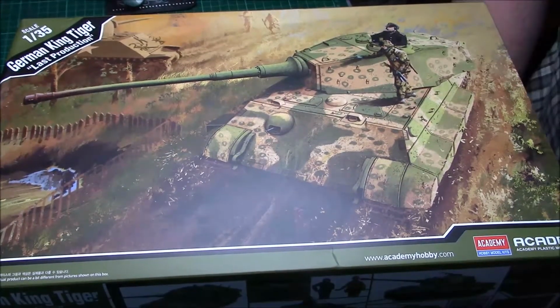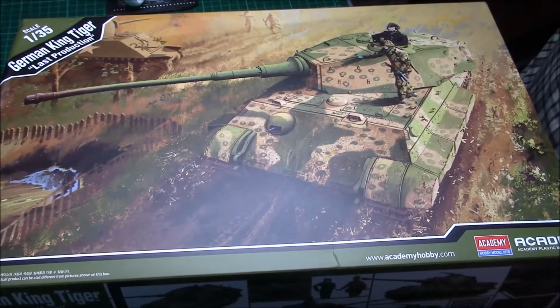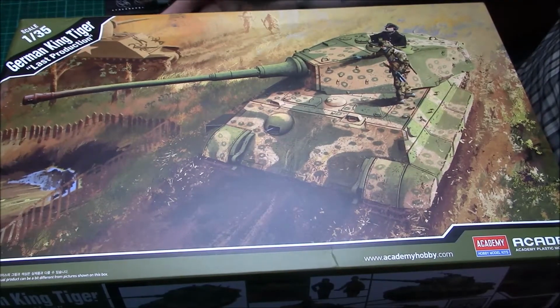Good afternoon again, ladies and gentlemen. As I said in my previous video, I shall do an unboxing of the Academy 1/35 scale German King Tiger, last production.